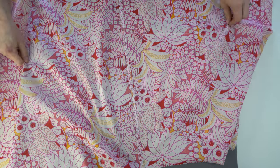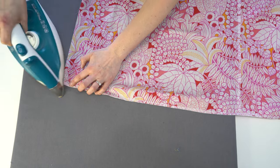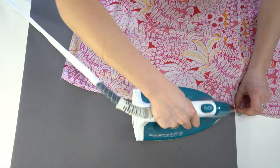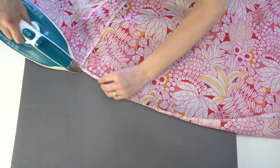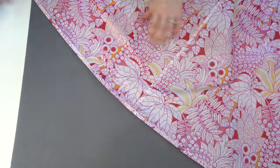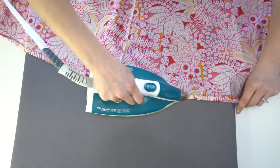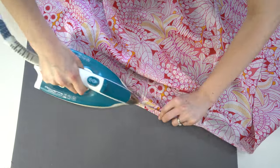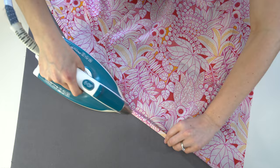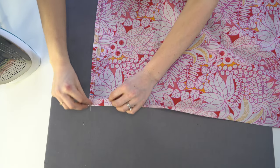If you don't have an overlocker, you can use a zigzag stitch. Next, do a double fold for the bottom hem. I like to serge the edge to give me a good pressing line — you don't have to, but I find it's much faster than measuring out along the hemline, especially with the slight curve in this skirt pattern. Once done, fold it up once more. Depending on the length you want, you could make this second fold a little bit larger for a shorter hem. I like a nice narrow hem — it's neat and easier to stitch on the curve. Then stitch along the top.